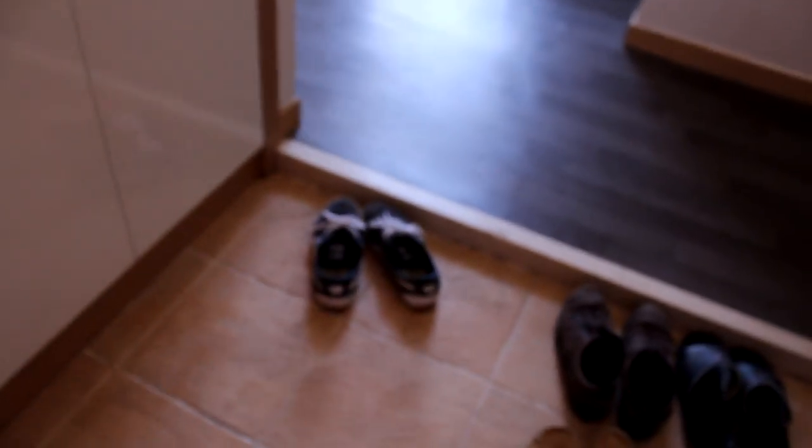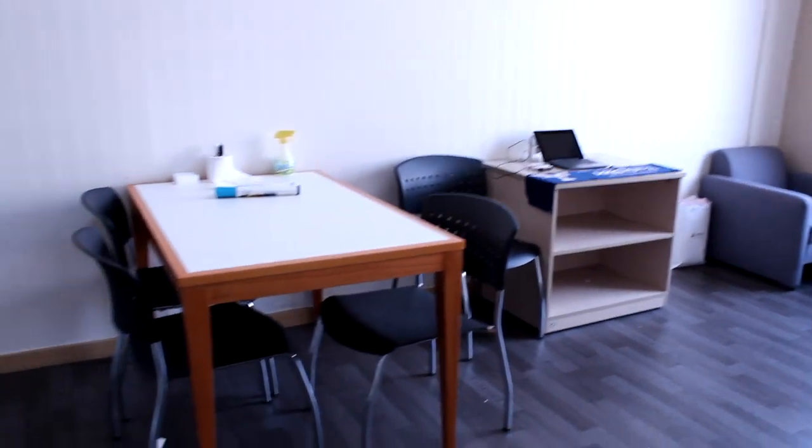Once you come inside, there's a little area for you to take off your shoes. There is a little shoe rack here, loads of storage space, more space. There are three spaces here and more here. My dorm is sort of big, so we're going to do a really quick tour.